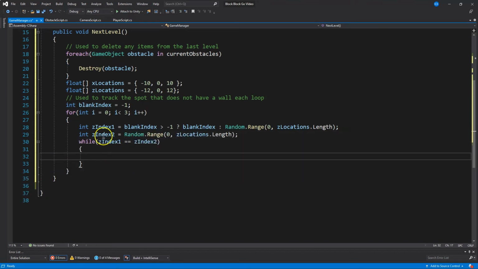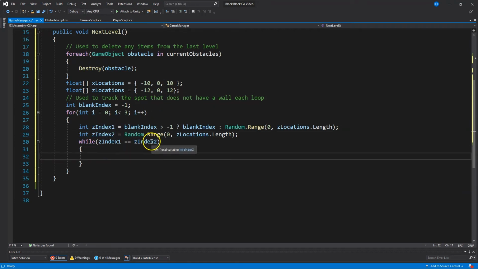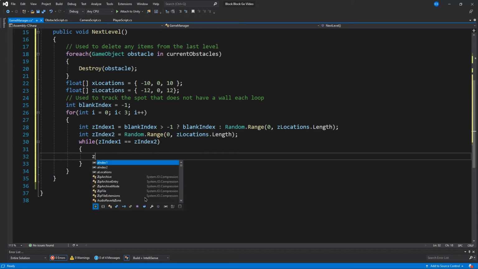So now what am I doing? I'm taking index 2 and I'm just using random to create this index. So this is going to be random no matter what, but we want to make sure these are different because if it's at index 1 here, they would both be at the exact same location. You would only have one wall. So I want to make sure these two indexes are different. And how I do that is while they are equal to each other, I'm going to keep asking it to get a random number.